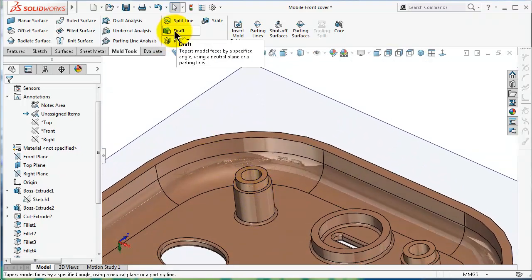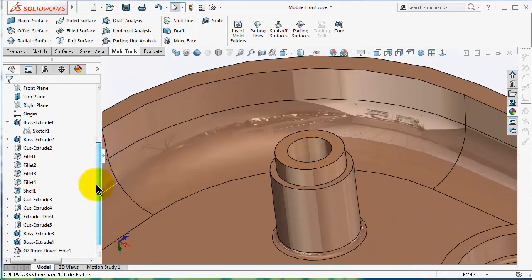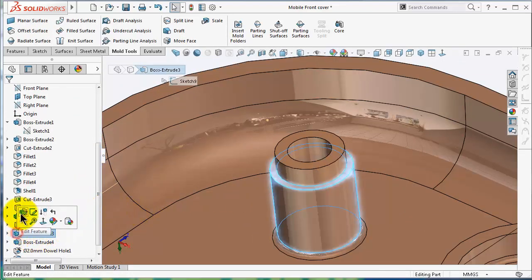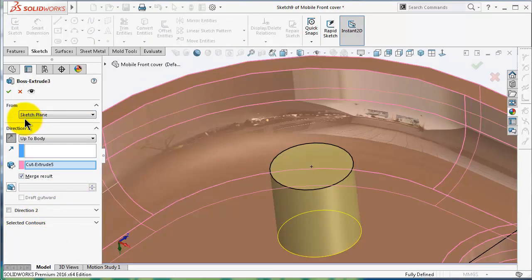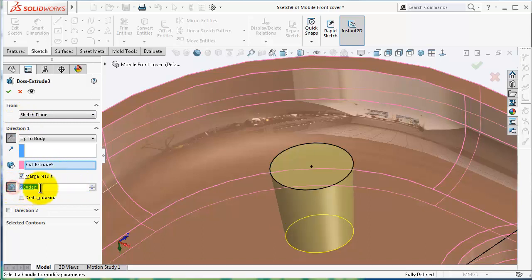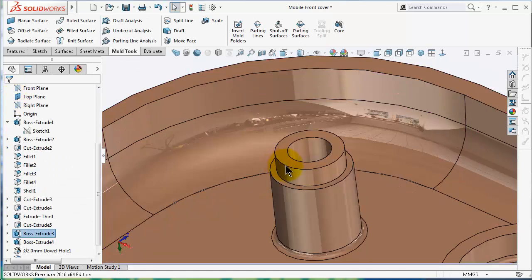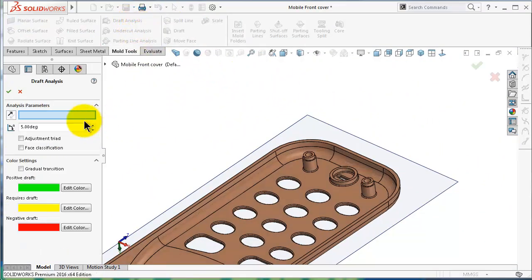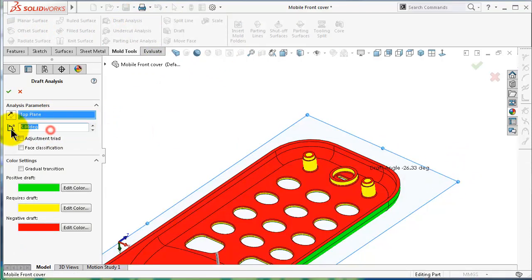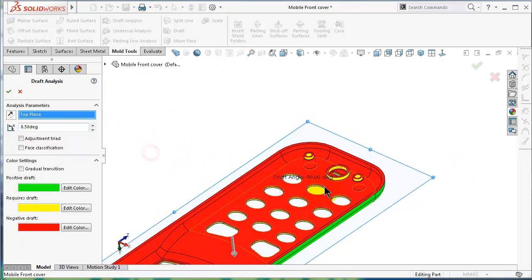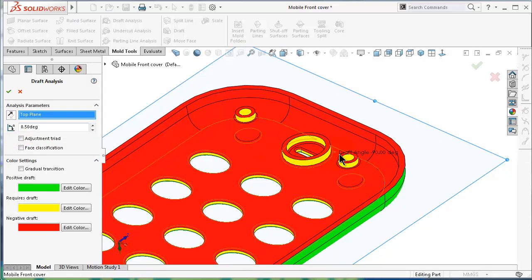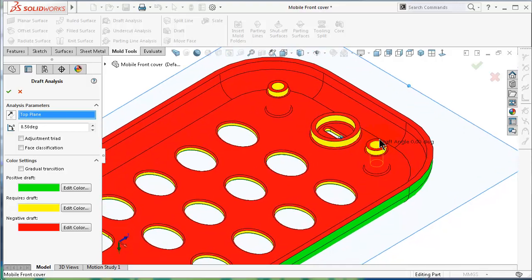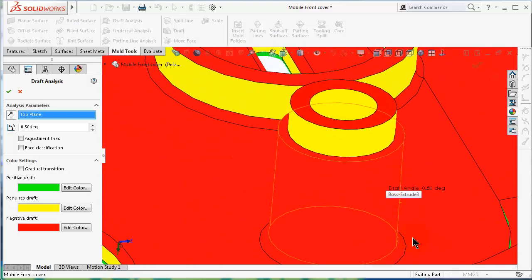So you have one choice, which is to go to draft in another way by going to the solid feature over there, and when we extruded this part, you could add an angle of 1.5 and make it outward. Now go to draft analysis again, and the reference plane is this plane, and here we set 0.5, so we get the red over there. So as we said, the red in the bottom side is okay, and we can add one more draft for that face.